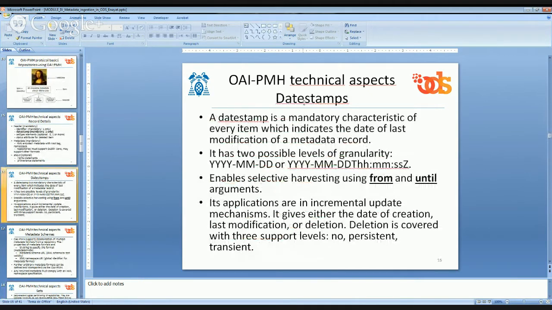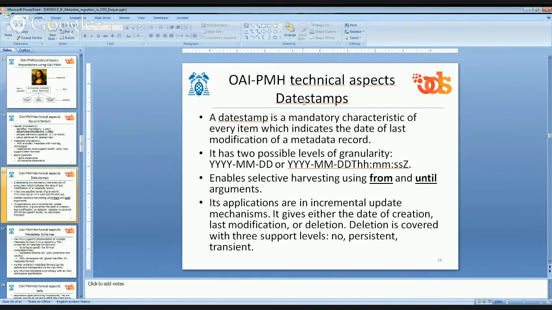For example, here the datestamp. What's the point of the datestamp here? The datestamp refers to the last date of modification of a metadata record, which means that if, for example, you updated your metadata today, the datestamp for this record will be today, and it's very good for incremental harvesting because sometimes data providers want to expose their data from specific days or dates.